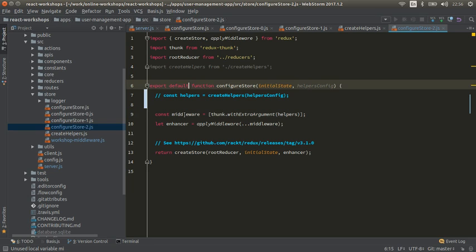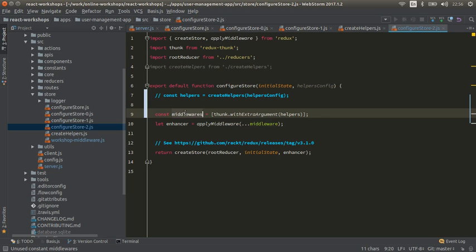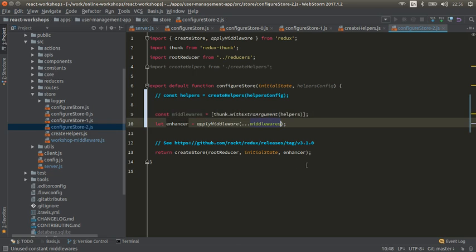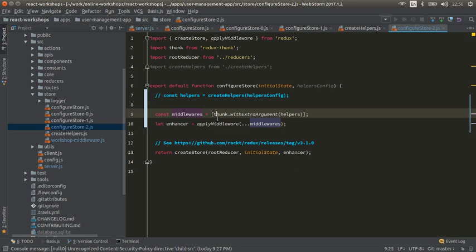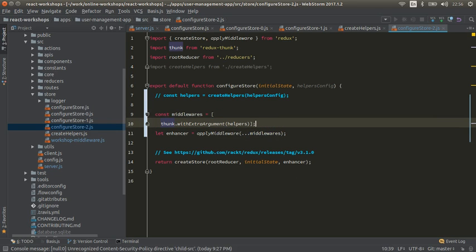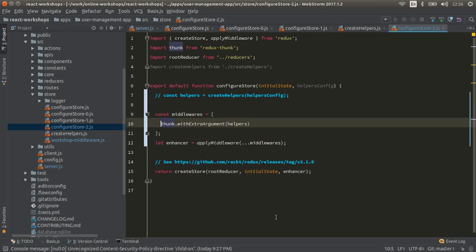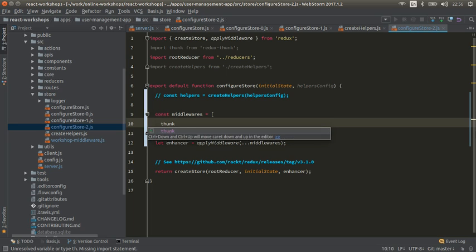We have a list of middlewares like this, and thunk has, if you want to configure your helpers using redux-thunk, this is the signature of it. But if you don't want to do that, this is all you have to do.